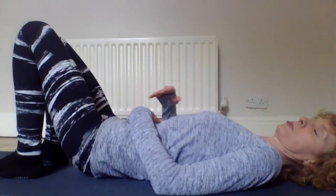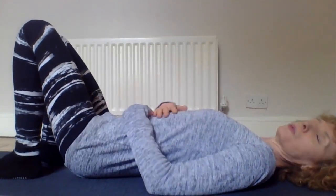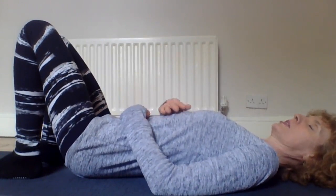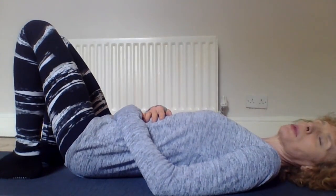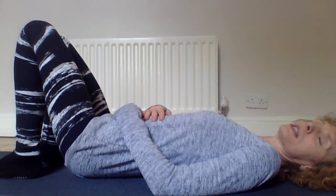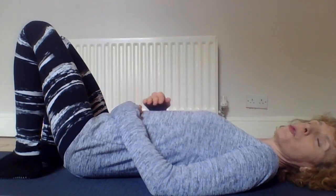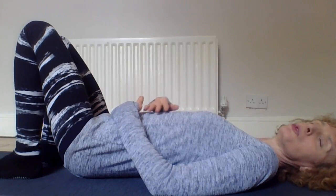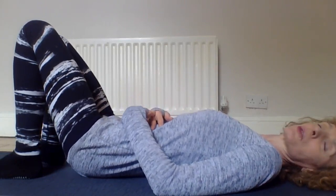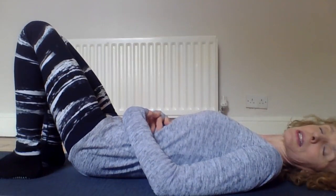If you're not, a lot of people don't, because we don't always breathe like this. We're going to just do a little bit of work on it. So keeping the hands on the abdomen, as you breathe in, let's exaggerate this. Let's press the tummy up towards the sky so you can feel the low back arch lifting up. And it's making room for your breath. As you breathe out, draw the abdomen down towards the floor so the low back flattens.